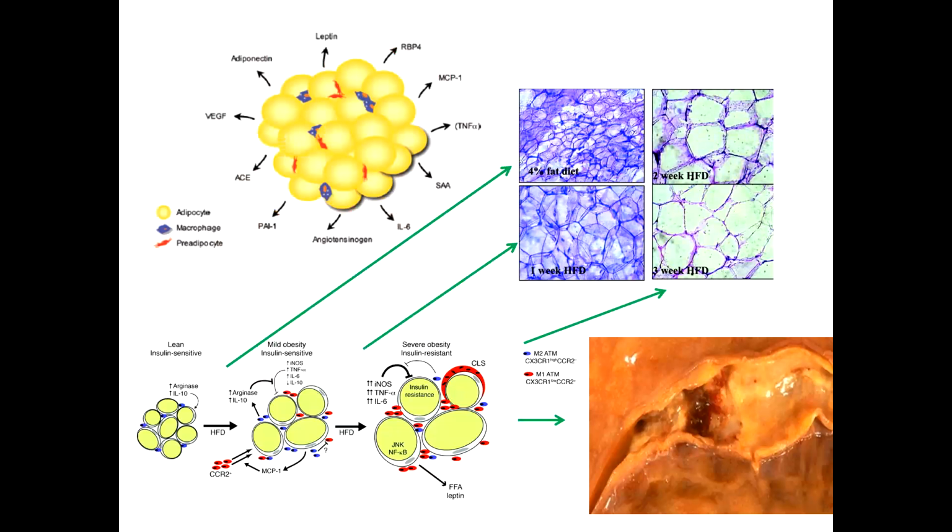This is an extension of that paper, and I simply wanted to point out that this is a mouse study. When these mice are fed a high-fat diet, now this is not high-fat diet like avocado and nuts and olive oil, it's bad fat. There is obviously, particularly in week 3, an increased size of these adipocytes. You can see how they hypertrophy. A lot of people think when you get fat, your fat cells divide, but really what happens is they just get larger.